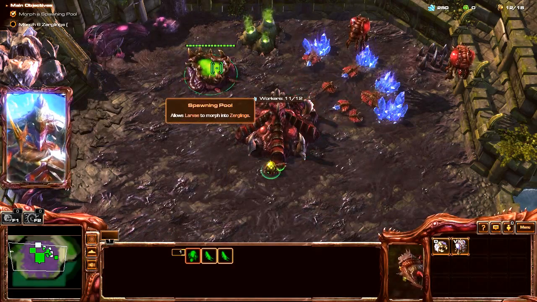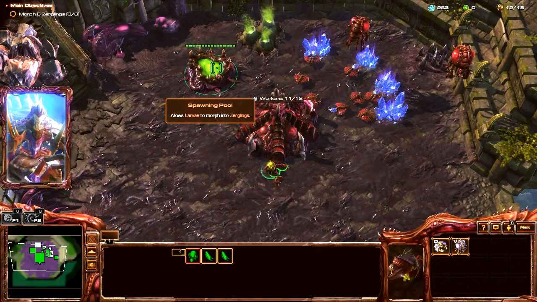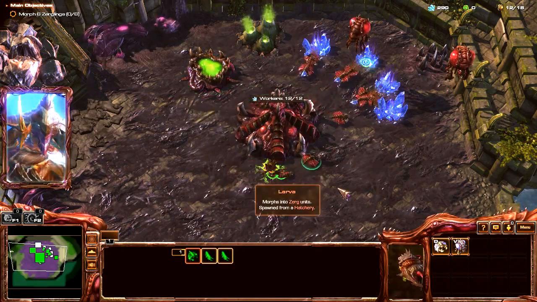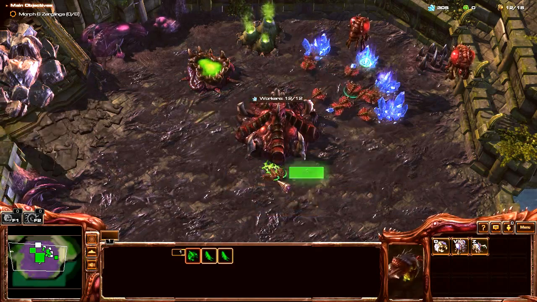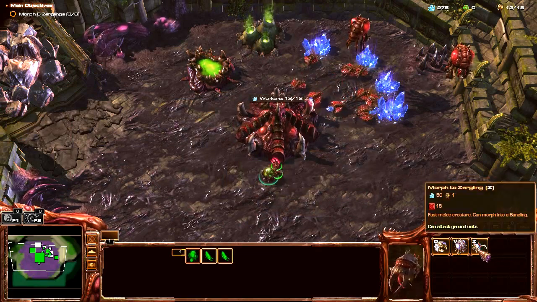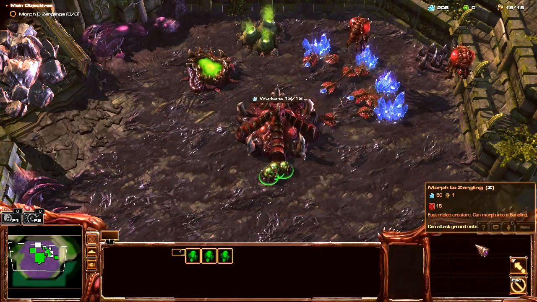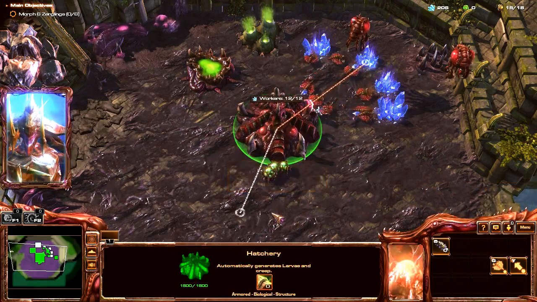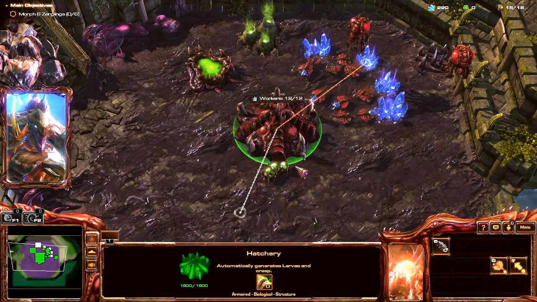That spawning pool looks noxious and fetid. Good. Now morph your lava into Zerglings. Zerglings. They're the basic attack force of... Each lava will become two Zerglings. Their strength comes from their numbers.